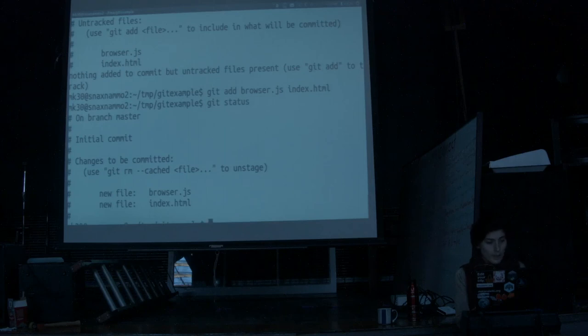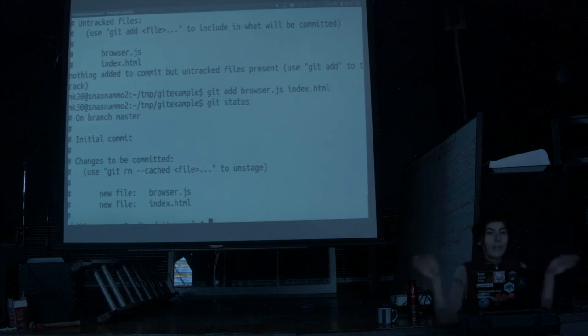Git status, okay. And as you can see, it says git rm and then the files to unstage them. So if you ever want to be like, you know what, I don't want to track the changes to this one particular file, you can do git rm and then the name of that file. So now we've done some things in here, and okay, we're following our files.